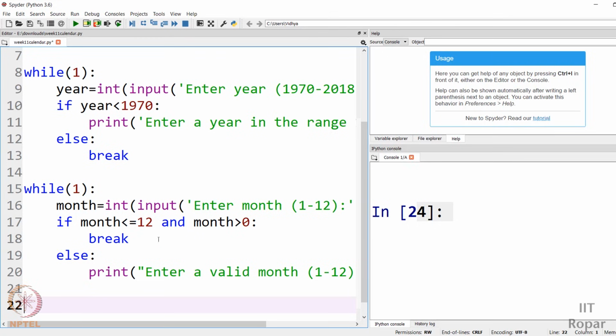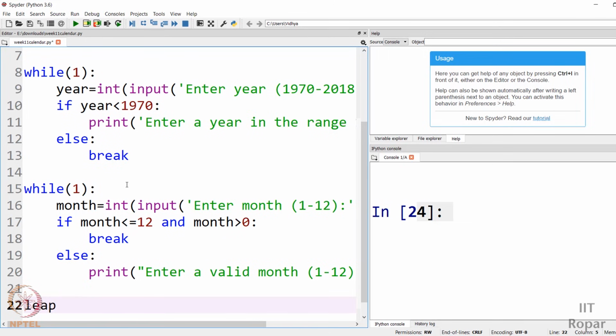So this is how you have to get the input for year, month as well as date. For checking date, you should check if it is a leap year or not. Also, based on that, you have to check what is the month that is being inputted and how many days are allowed in that month. So you should check that and get the input, right? So for that, first thing we have to do is check for leap year. So let us define a function for it.